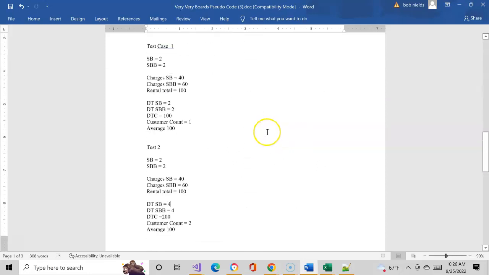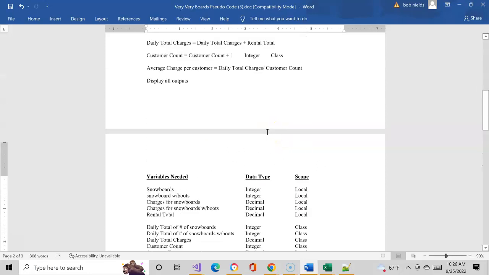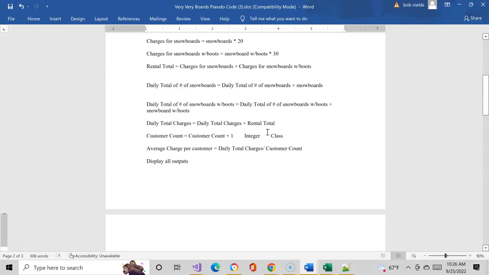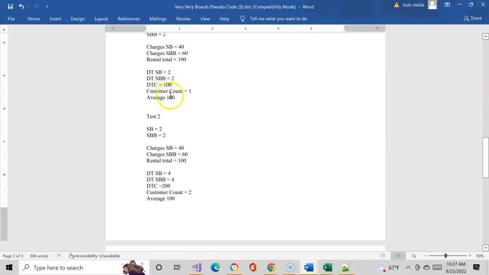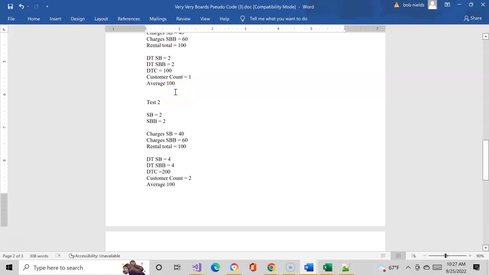We've then created test cases and walked through my logic to determine that it works based upon my expected results. These are called expected results because we determine these, right? Can we make a mistake on expected results? Of course we can. We're all human beings. But hopefully we'll get it right. Maybe sometimes you walk through your logic and realize your expected result was wrong. This is a great time to catch it. So we have our program now completely designed.